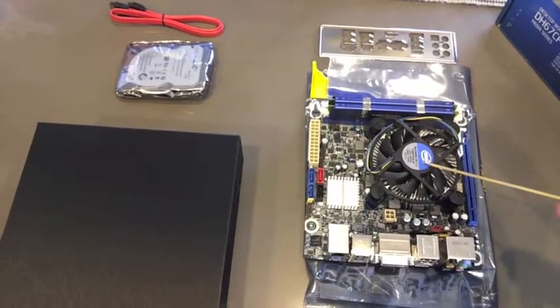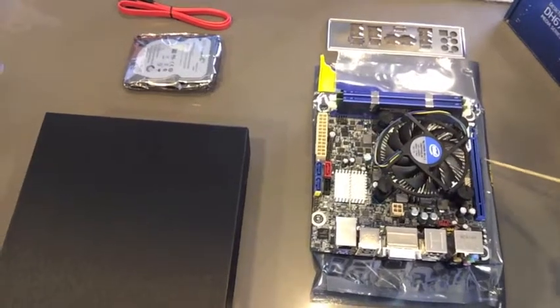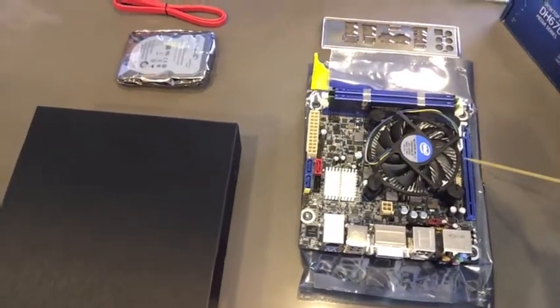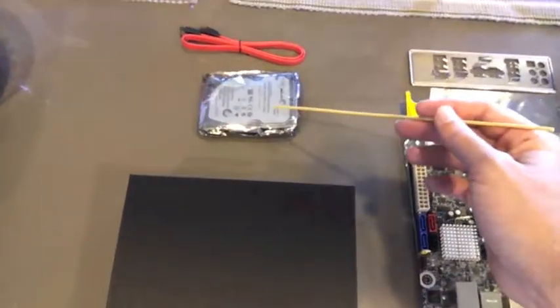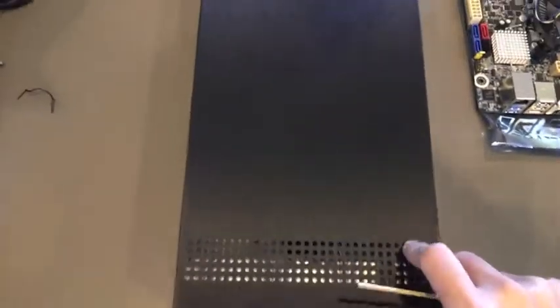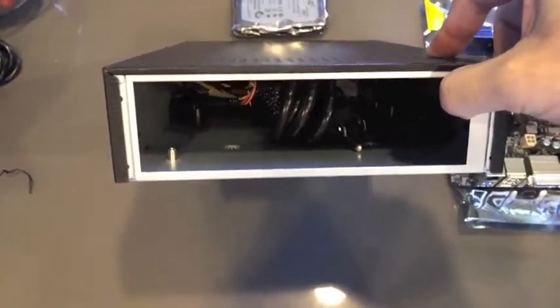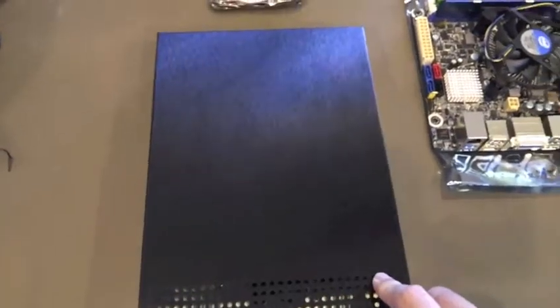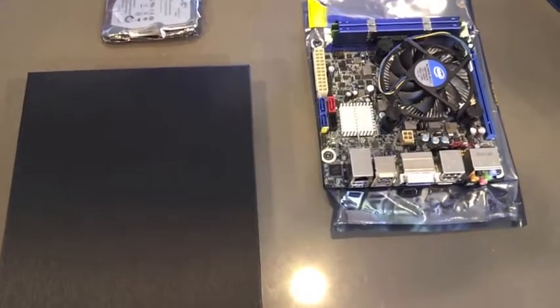Again, this is an i3 2120T. We use that because of the low profile needed for the case that we're using here. Then have a hard drive. I chose the Seagate 500 gig hybrid, and then we have the case that we'll be installing this into. It's an ITX based case. Not designed for a lot of frills, but it's very small and actually has a VESA mount on the back to attach to a monitor.